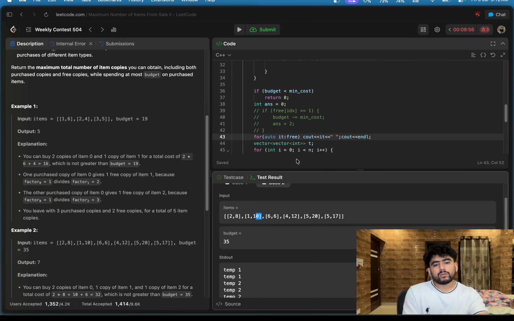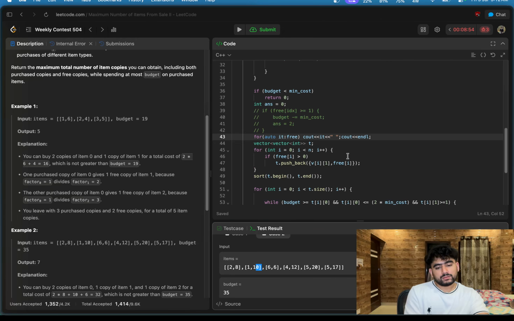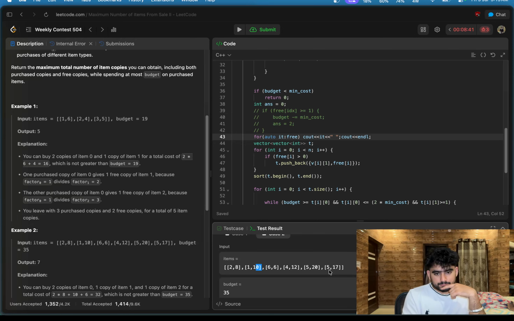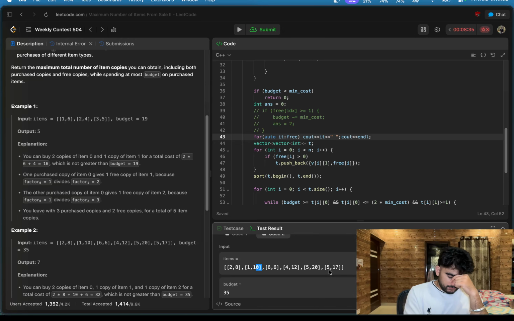I think this is not the way to calculate this, because 10 is divisible by 2.